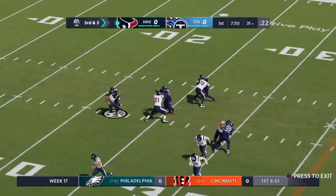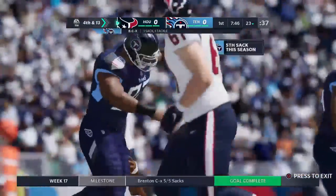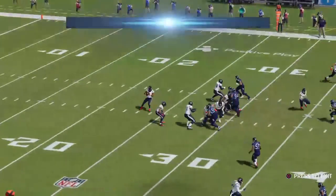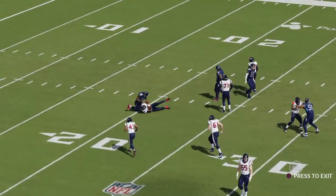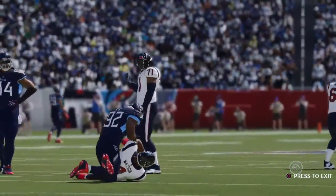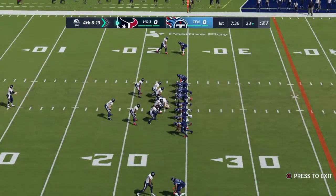To throw is Watson. And the Titan defense steps up here, and down he goes. They just gave up a sack there, and if I'm not mistaken, they gave up 4 last week, didn't they? Yes. And just looking really porous, aren't they? They really are, and I'm wondering if I'm going to have to start thinking about keeping the tight end in, maybe a back, someone to help assist, because right now, the quarterback's been getting hit a lot in the last couple of games. Here's A.J. Cole now as he'll punt it away for the second time.